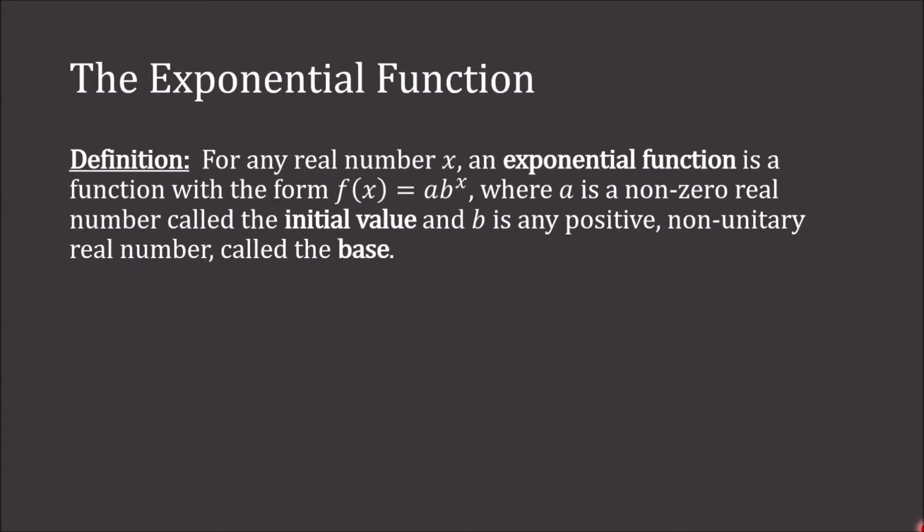So the exponential function: for any real number x, an exponential function is a function of the form f of x equals a times b to the x, where a is a non-zero real number, which is called the initial value, and b is a positive non-unitary real number called the base. And remember, unitary means 1, so this is saying that b is a positive real number not equal to 1.